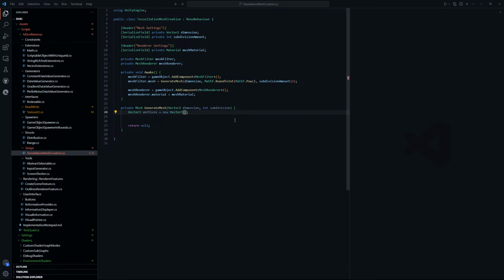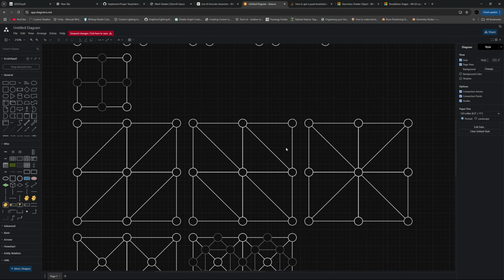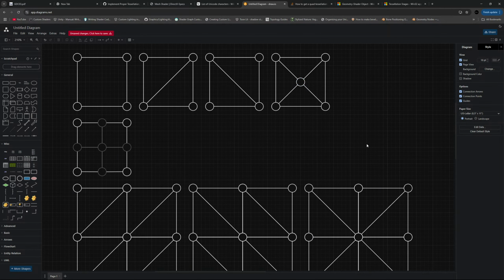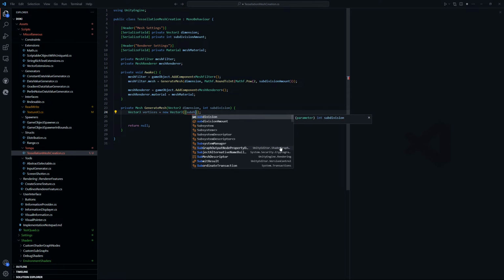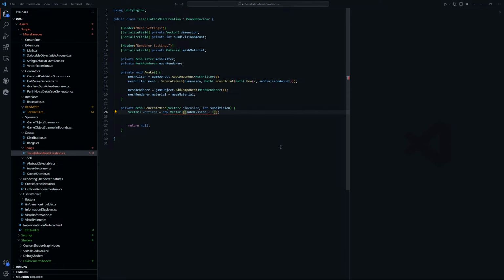Okay, so as for the size, if we just ignore the middle point right now and we do size, if we have a subdivision of 1, we get 2 times 2. So I guess we want to do subdivision plus 1 times subdivision plus 1.